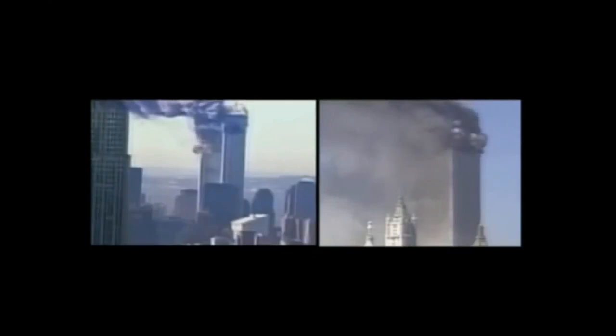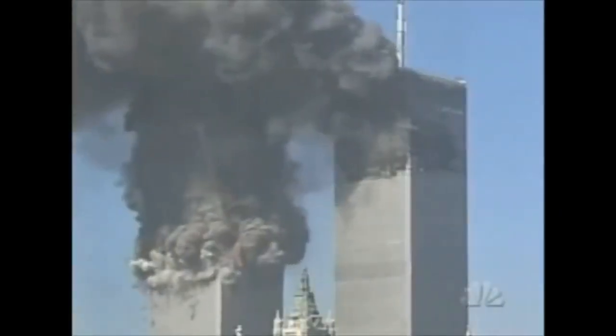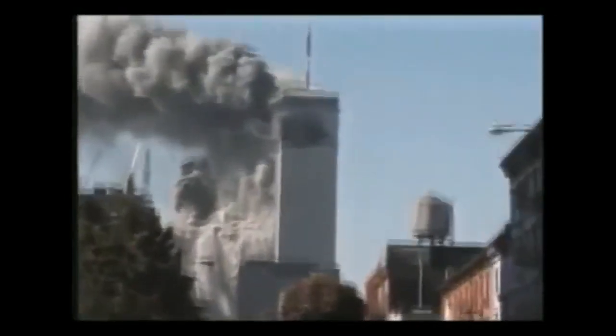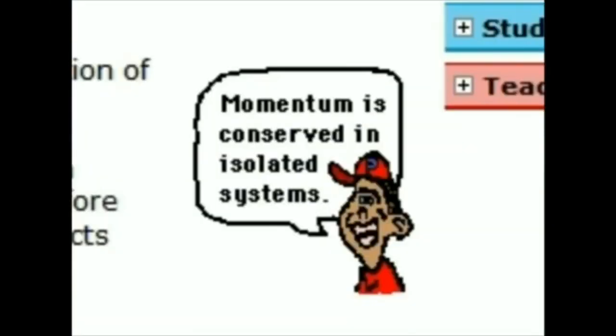In the case of the Twin Towers, however, both upper sections fell with an acceleration close to free fall speed, as if their path had been practically free from obstacles. It took each tower between 10 and 12 seconds to collapse to the ground, while an absolute free fall time would have been 9.2 seconds. In other words, both upper sections of the towers found enough energy to destroy 80,000 tons of healthy structure below, while accelerating to near free fall speed. This is, as we have said, absolutely impossible by gravity alone. The law of momentum conservation won't allow it.